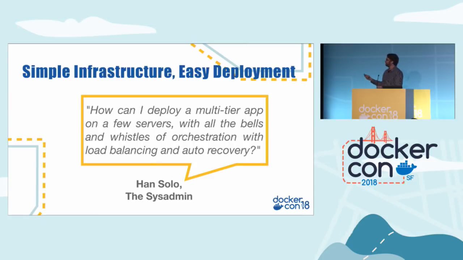A lot of students will ask me, but how can I deploy a multi-tier app in a simple orchestration way that gives me auto recovery and simple load balancing out of the box without a whole lot of work, right? I don't want to spend 100 hours a project just to do something basic. That's the dream of containers, is that we don't have to have complicated infrastructure in order to have simple concepts like load balancing. Notice that I didn't say high availability. I just said auto recovery.